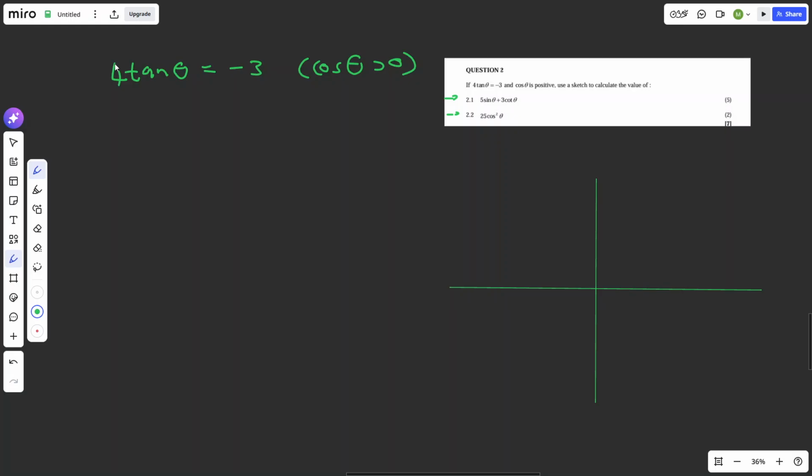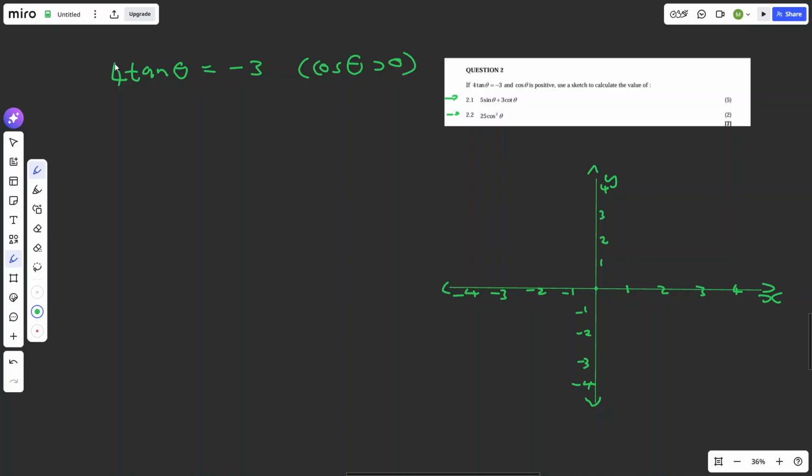So let's go to our sketch here. We'll have the y-axis and we'll have the x-axis. And let's put down a few points. So we've got 1, 2, 3, and 4. And here we'll have -1, -2, -3, and -4, and on the negative y-axis -1, -2, -3, and -4. And lastly, along the positive y-axis, we'll have 1, 2, 3, and 4.